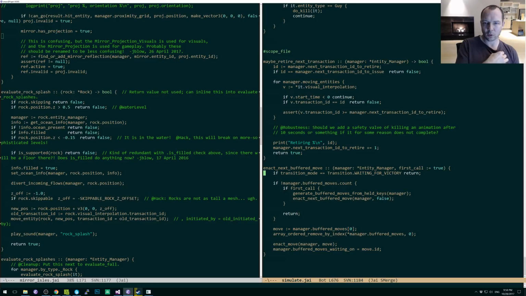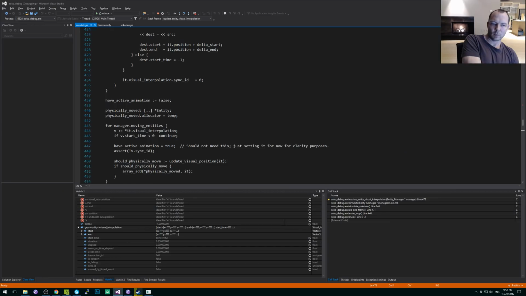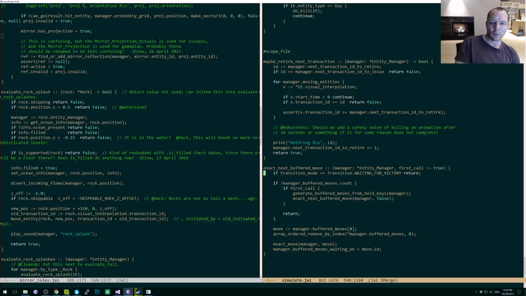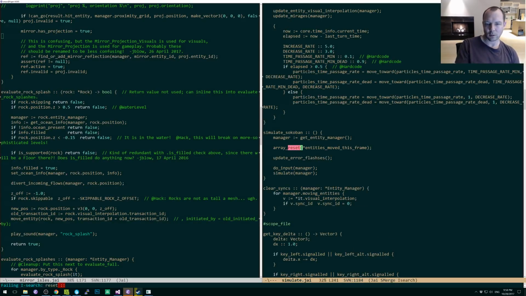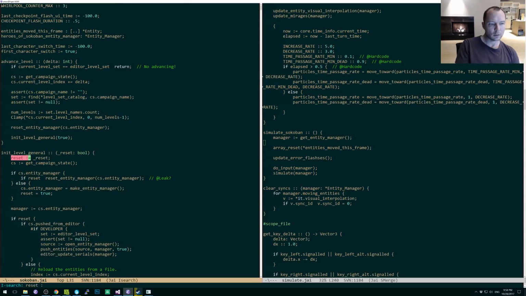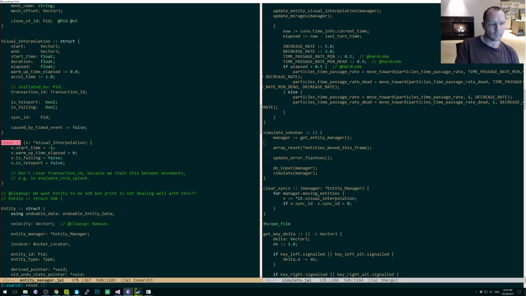So either the guy is leaving moving entities, which seems unlikely, or he's getting reset. Where? That doesn't set the transaction ID to 0, though.